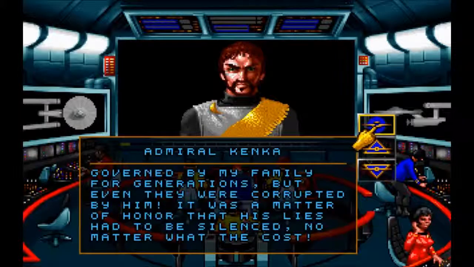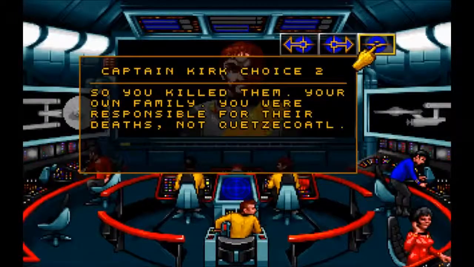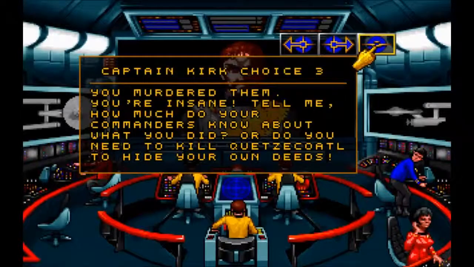My God, you killed your own people just because they acquired a philosophy that you disagreed with? So you killed them, your own family. You were responsible for their deaths, not Quetzalcoatl. You murdered them. You're insane. Tell me, how much do your commanders know about what you did?